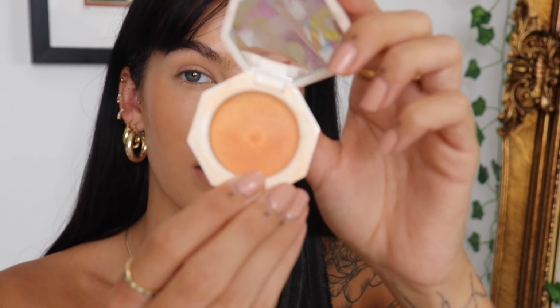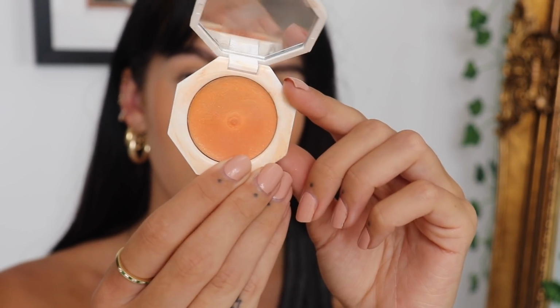And then moving on to blush, this is the Fenty Beauty Cream Blush in the colour Fuego Flush. It's a really lovely shimmery kind of orangey colour. When I first saw this I was like, I don't know how that's going to look on. But when you blend it in with the bronzer, it just gives you a really healthy glow. So you can see when you merge them two together, they work really nicely.